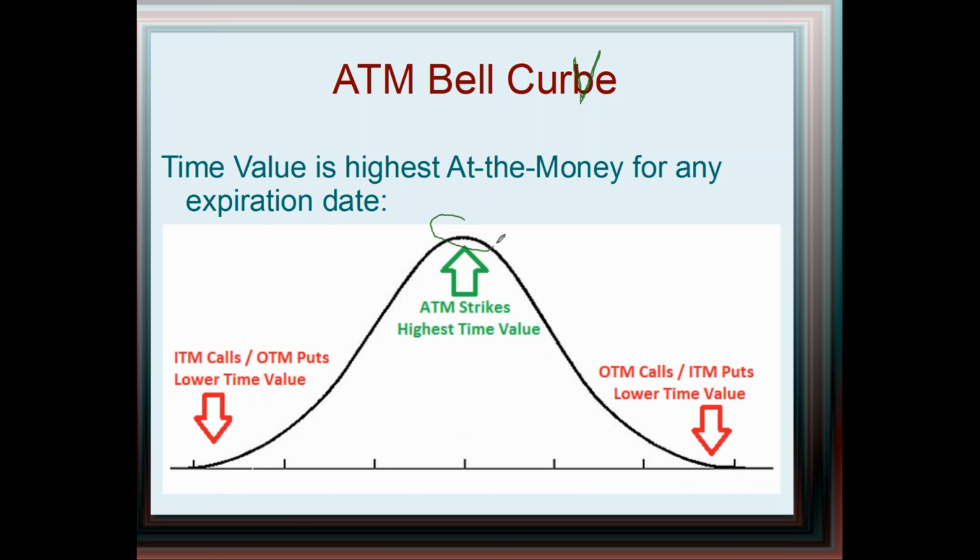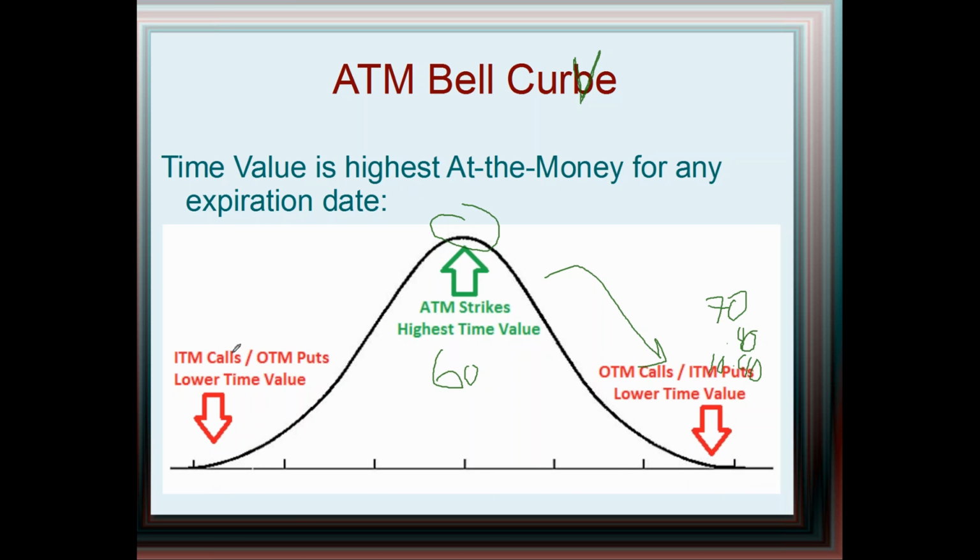And the at-the-money options here we see will always have the highest time value. If I go further away to out-of-the-money calls, we'll have a lower premium naturally. So if our stock's trading at 60, the 60 strike call would have the highest time premium, as would the 60 strike put. But as we go, let's say, to the 70 strike, the 70 strike call might only be worth 40 cents. So time value is much lower. And the 70 strike put might be priced at $10.40. So there's $10 of intrinsic value, but only 40 cents of time premium.